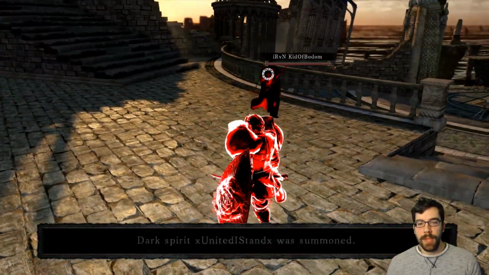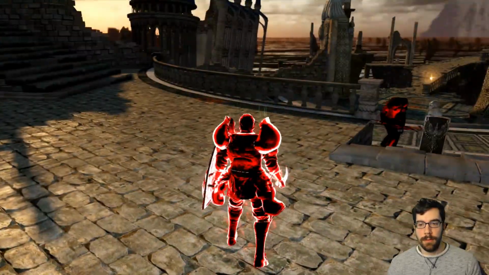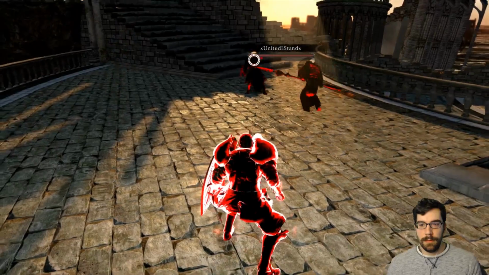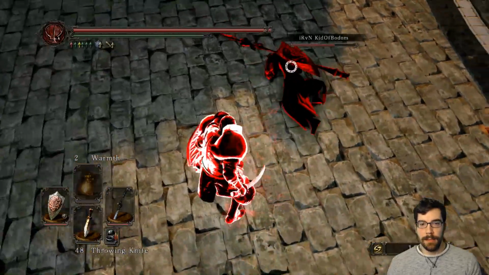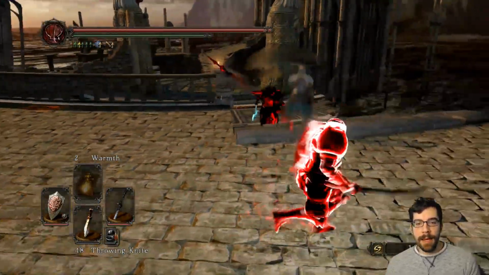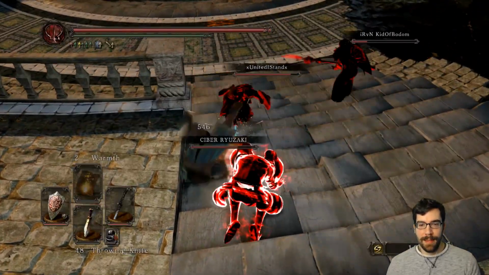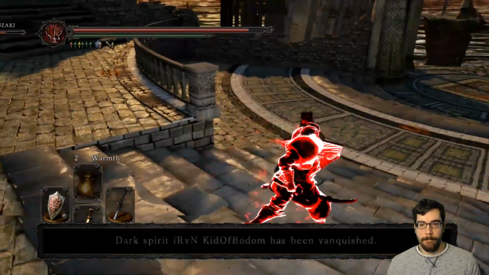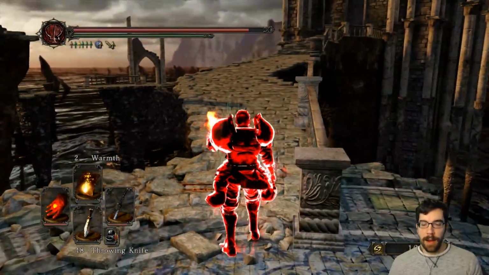Round something. Nine? Round nine? Round 9 against someone, I hope. Round 9 against United Stand. Maybe. Well, that's what's happening to scumbags. Attack him. Kill him! Kill him! Well, that's what happens. I mean, this has been happening a lot, apparently, and it's very annoying.